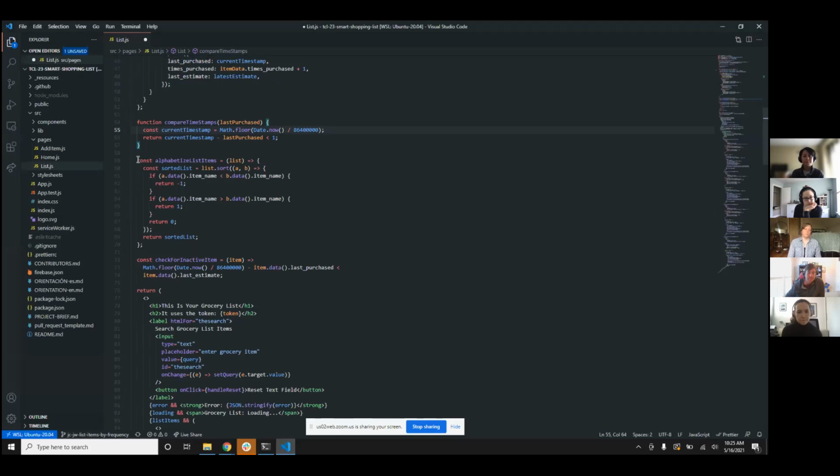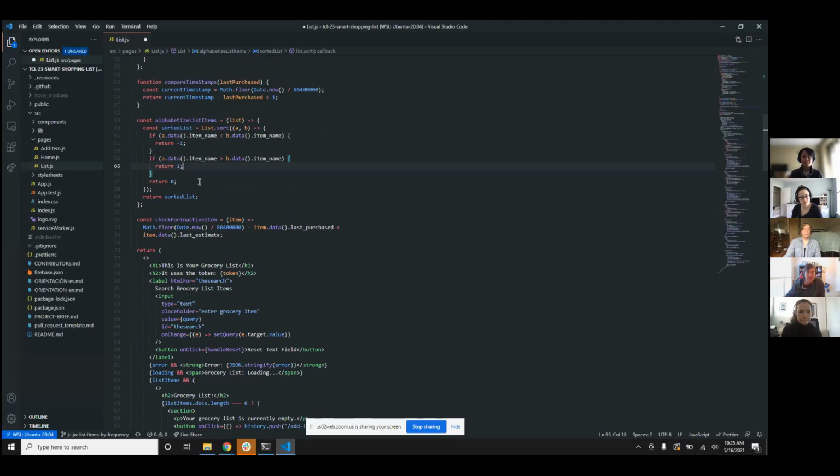All right, so this is a function that alphabetizes all the items. Nothing tricky. We just literally Googled it. I think I found it on maybe Stack Overflow or something. I didn't create this, but it just uses the sort function, compares the item names, and puts them in order. The reason that we did that and not just use sort is in case the user inputs a number or something, because numbers will get sorted differently if you don't use some sort of qualifiers like these.